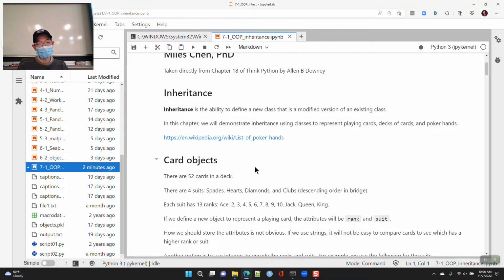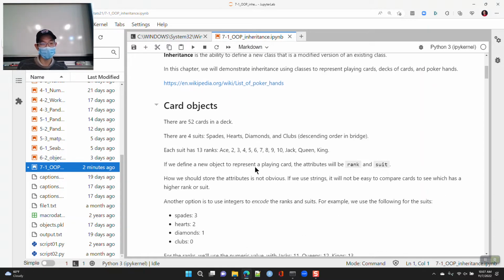Okay, so the example that we're following is based on poker. Poker is a card game where your standard deck of cards has 52 cards. There are 4 suits, and each suit has different what we call ranks.